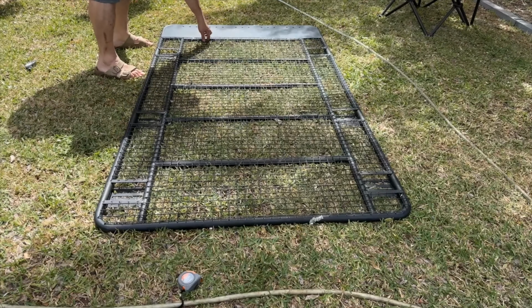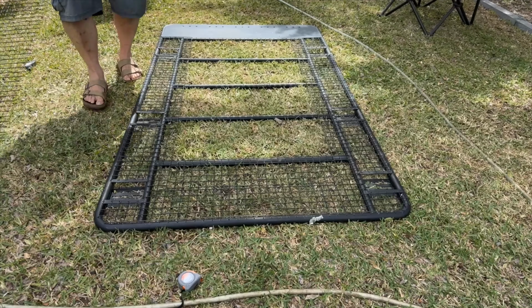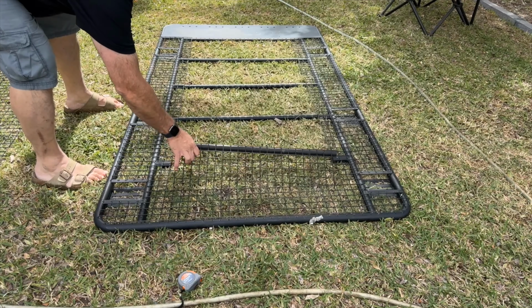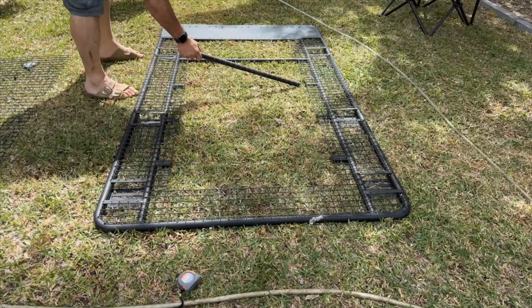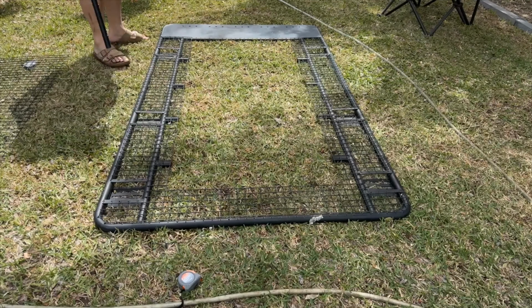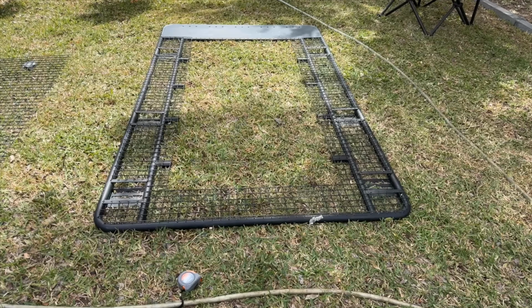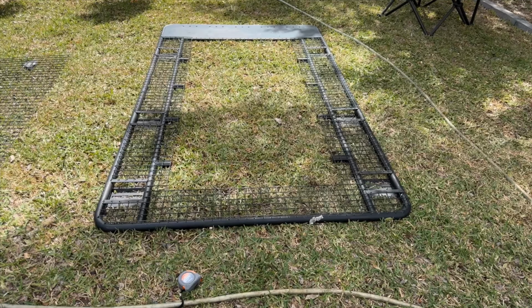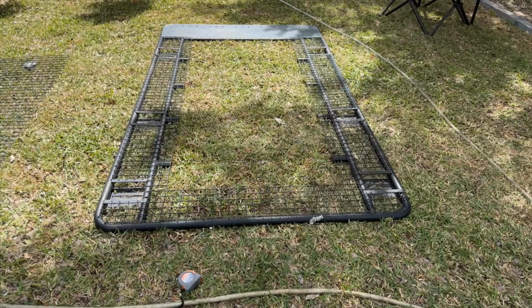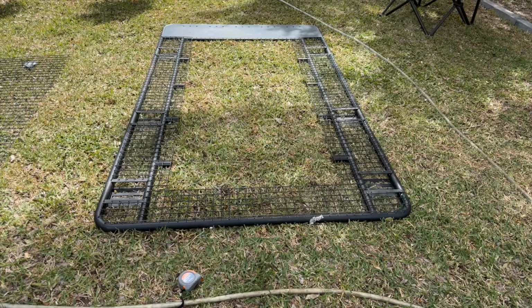So, off comes this section. And this section. And that bar. And that bar. And that bar. And that bar. So that's what it's going to look like with the solar panel in the middle. Now, I'd show you exactly right now what the solar panel looks like inside it, but it's on order and it's a couple of weeks behind. But this is exactly what it's going to look like.